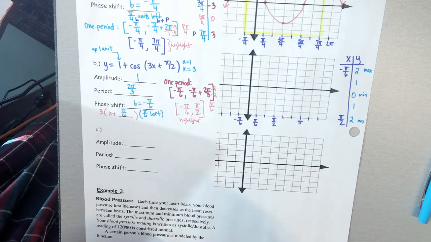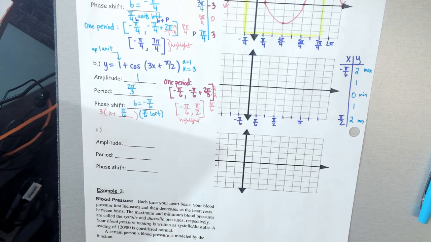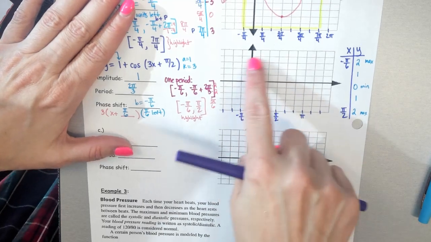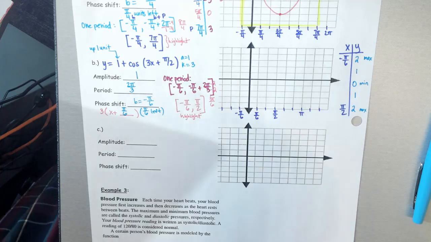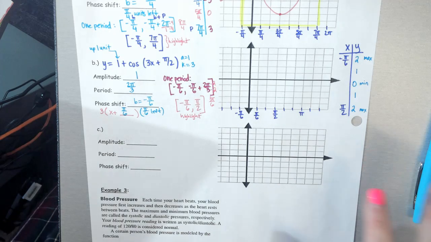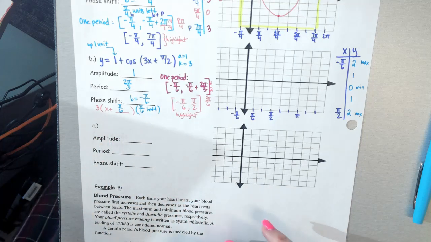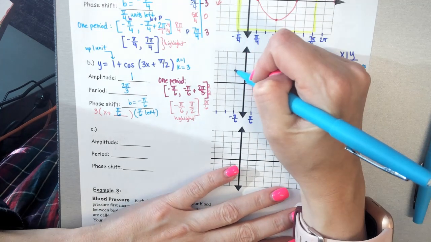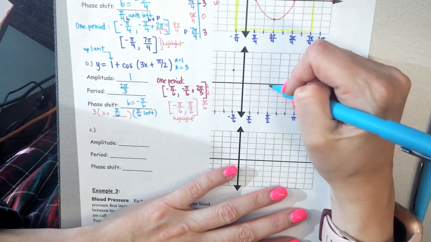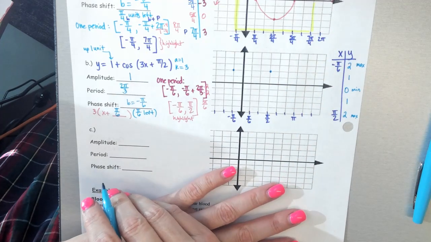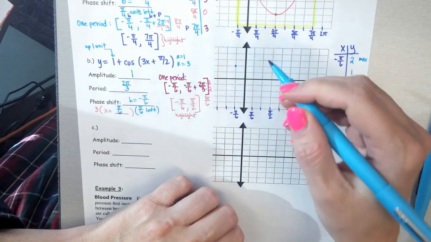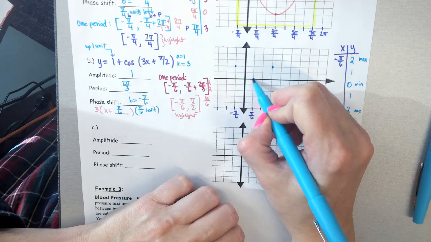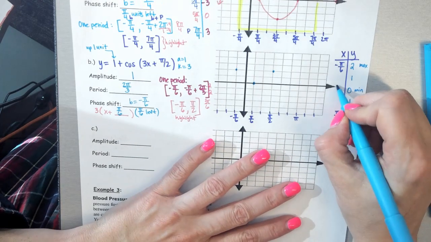And just label a few. Okay, and if your scale is 1 on the y's, it's okay if you don't label it. But if you do change your scale, make sure you make that visible. Okay, so for this one, I'm going to start at negative pi over 6, and I'm going to go to my maximum 2. I'm going to end at pi over 2, which is my maximum. So again, to find the halfway, I just have to count the units. This is 1, 2, 3, 4 units. So at 1, 2 is where I'm going to reach my minimum. So my halfway is pi over 6.